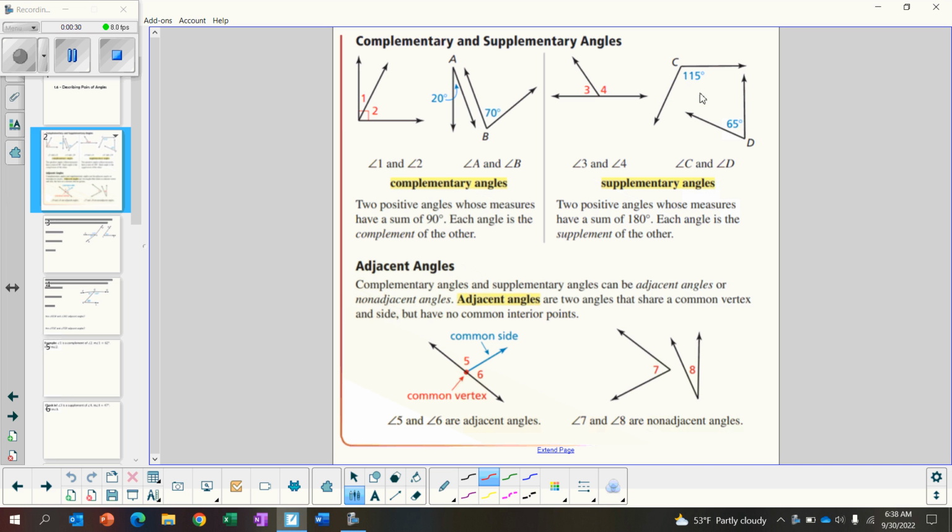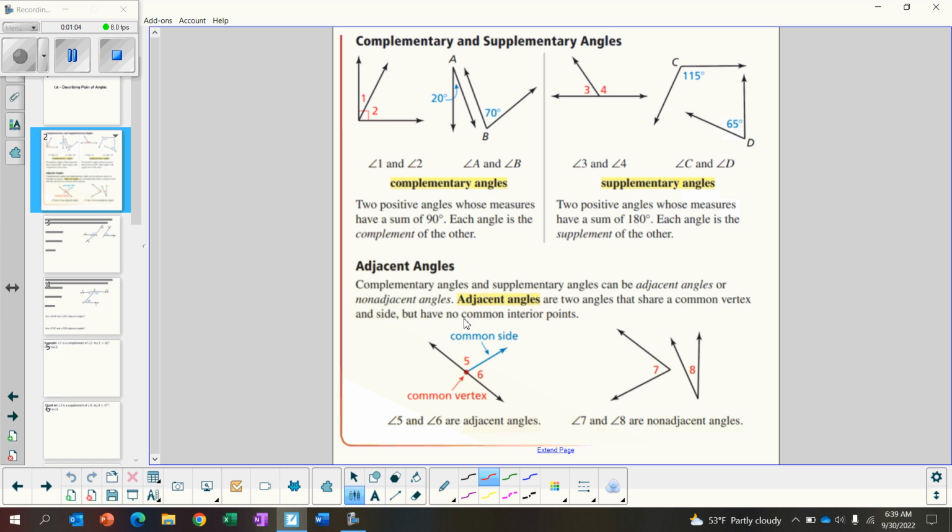So here we have two separate angles. 115 plus 65 does in fact equal 180, so they're supplementary. And here we have a straight angle that's been divided into two. We know a straight angle adds to 180, therefore 3 and 4 here would add to 180. Same thing here. These two angles add to 90 together, so they would be called complementary. Whereas here, we have perpendicular lines, so we know that it's a right angle inside, so if that gets split, the two angles have to add to 90 degrees.